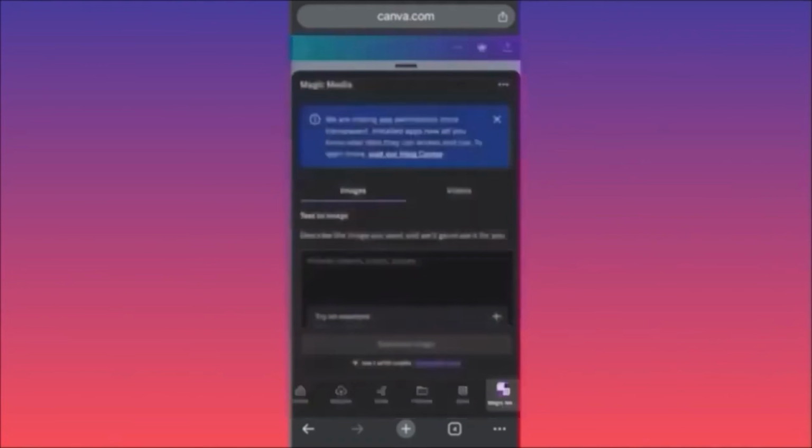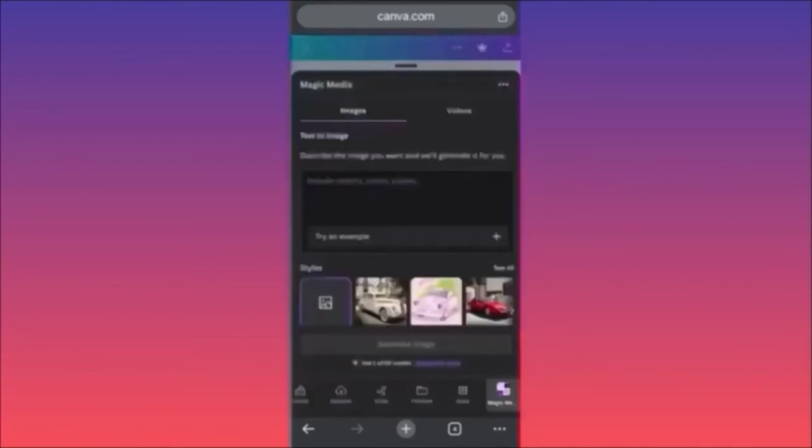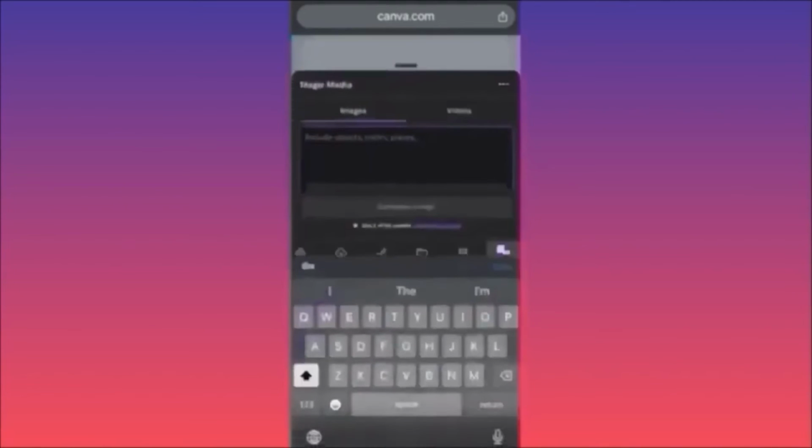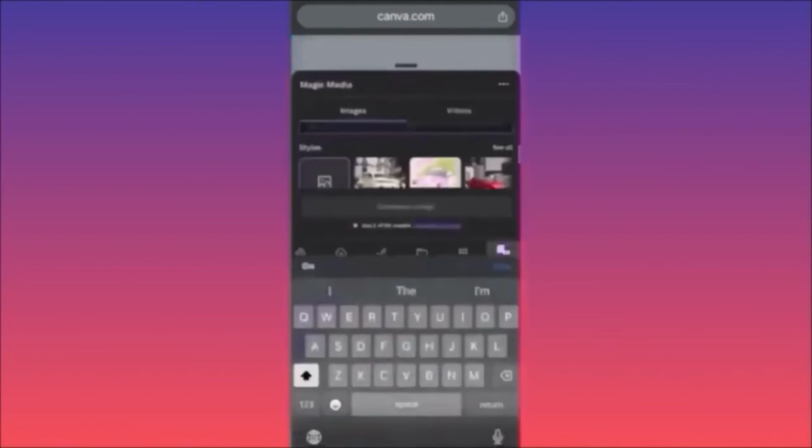In our example we're going to create a logo, and the way this works is that when you come over here you have to type a particular prompt. When you type the prompt, you also have to choose the style of the prompt underneath.